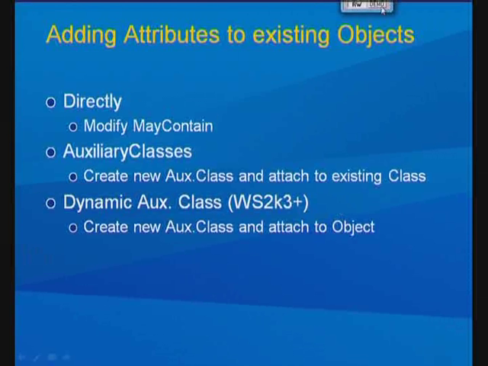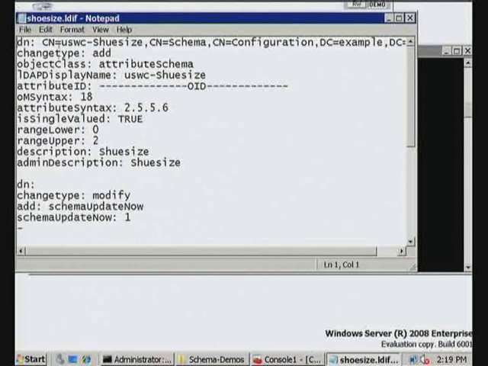So I have this demo here. I have one file here, shoe size LDIF, which I prepared for extending the schema with the attribute shoe size. And we see here I was using the prefix which was formerly registered to me, but it's not there anymore. Nobody can look it up anymore. And I want to use the OID which I generated earlier. So let's simply mark this one and copy it because for some reason I can't remember those long numbers by heart.